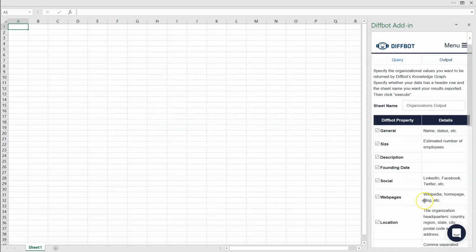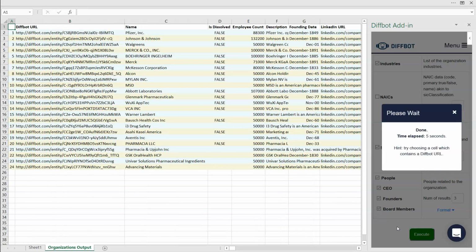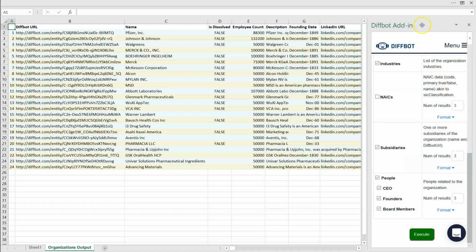And next, within the Output tab, we could run with only returning general information, as this includes the name that will feed into our article entity query. But for the purposes of an initial walkthrough, we recommend exploring a greater range of output available to you. When you're ready, scroll to the bottom of the pane and click Execute. In a matter of seconds, you should have all pharmaceutical industry orgs from the United States with 50,000 or more employees.